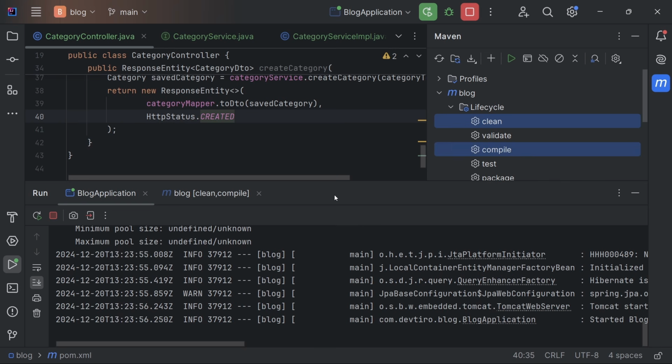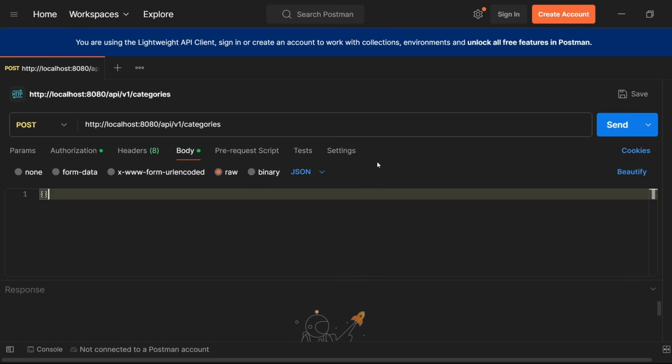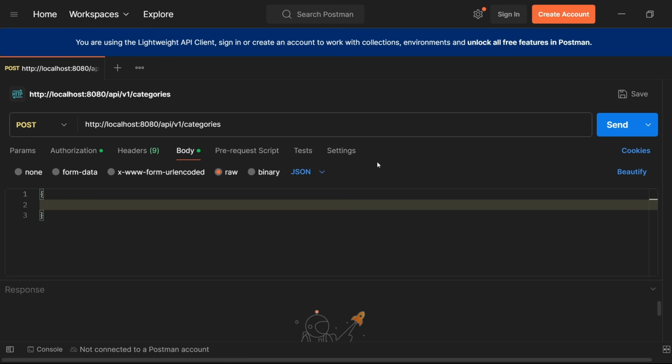So let's open up Postman. So here we are in Postman. We've got the HTTP POST verb used, and we can see the URL /api/v1/categories. We're going to select body in our request here, and then select raw, JSON, and now we can specify our request body. It's going to be a JSON object with only a single property on here, which is going to be called name. And then we get to specify the name of our category, which for the sake of this, let's call test. So let's see if our endpoint creates a new category.